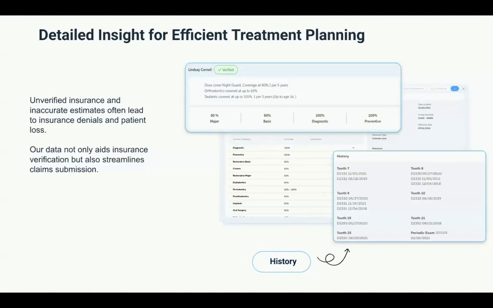So that patient sitting in my hygiene chair that wanted to do a night guard would take a little while. Not only would it take a while to get the information to the front desk, but it would take a while to go in and say, okay, how am I going to get that treatment plan? I go into Delta Dental, click, I think it was 16 clicks to find the night guard code, check the percentage, and get the dollar amount, right? In Pearl, it's already done in the summary on the upper left-hand side.